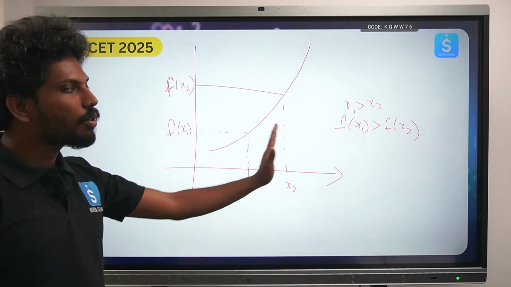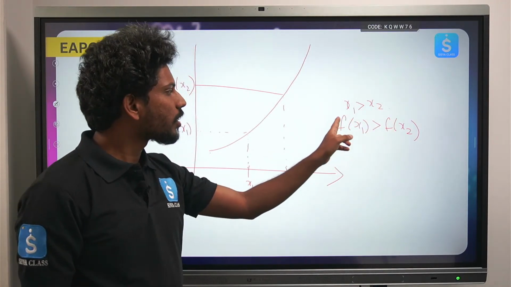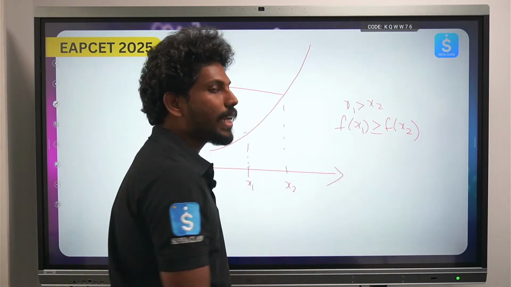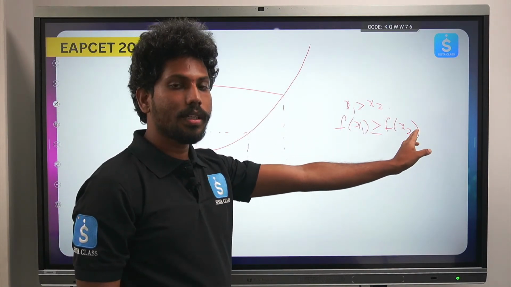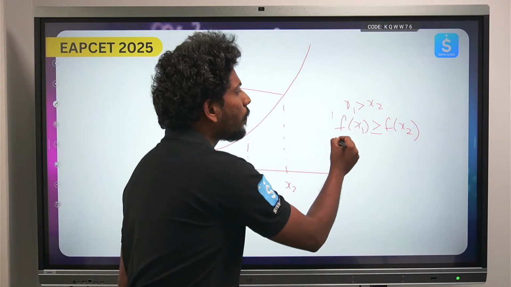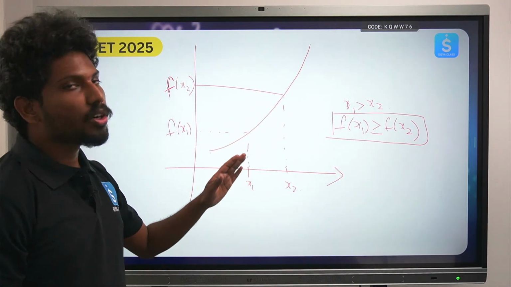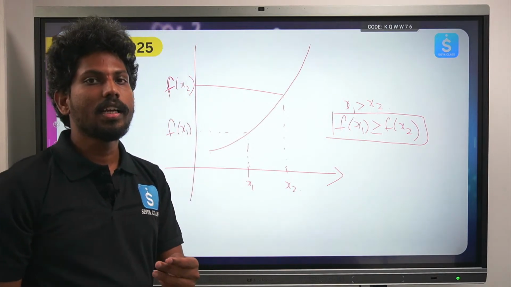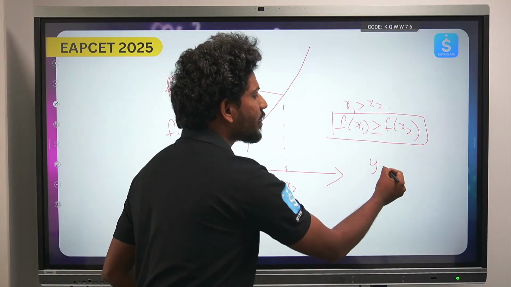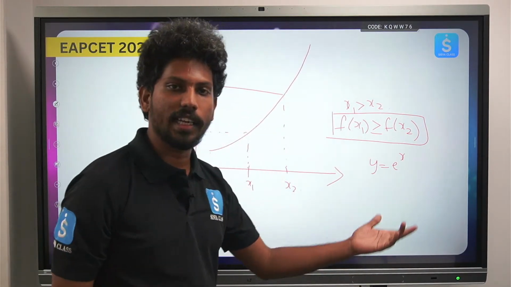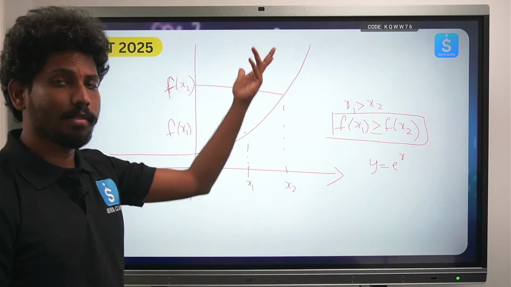Okay, for any two values which are ordered like x1 greater than x2, consequently if I can come up with an inequality that f of x1 is greater than or equal to f of x2, and if it obeys for each and every point, then we can say that it is a monotonically increasing function. One such direct example is y equals e power x, right? This is a monotonically increasing function. This exactly looks as an extension of this graph itself. This is the y equals e power x graph. Similarly, y equals x graph.